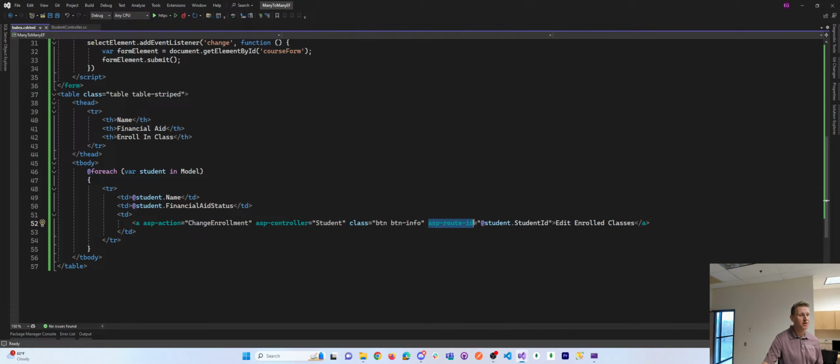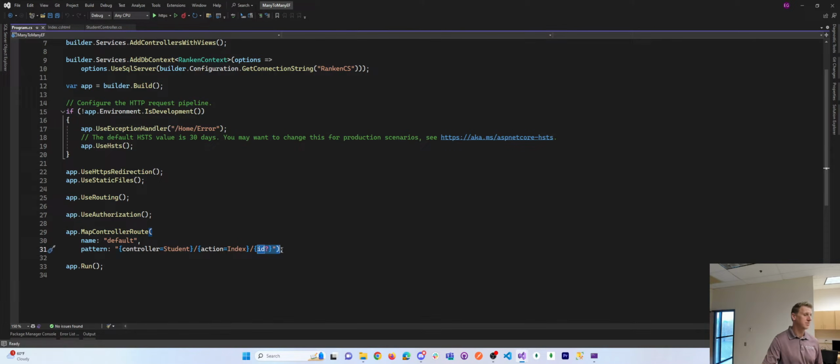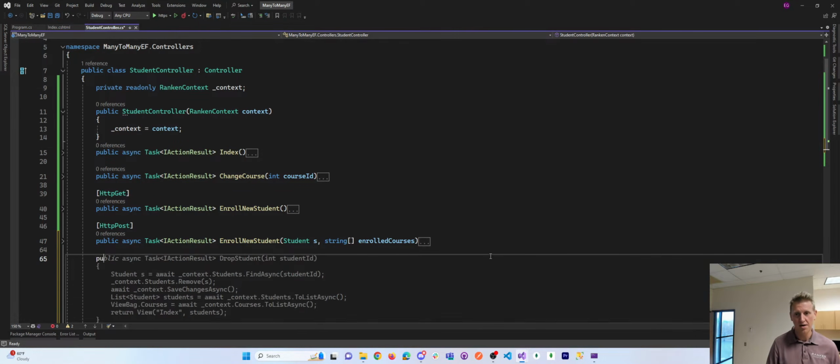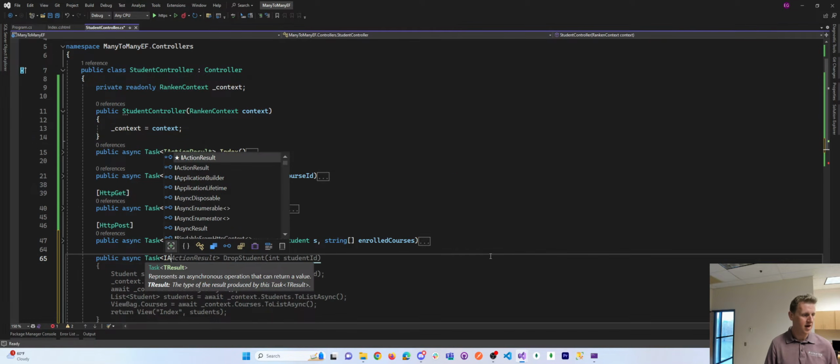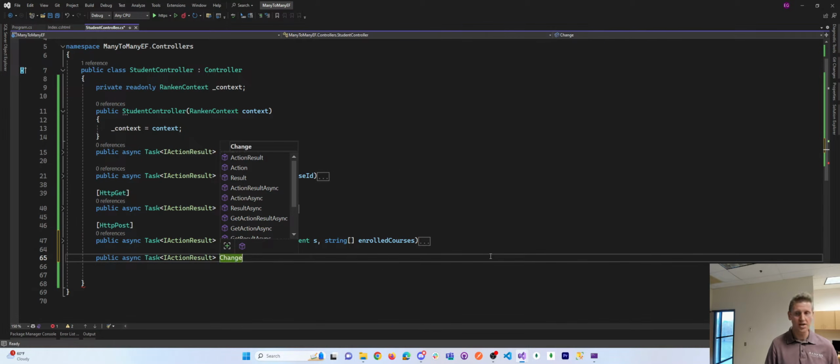Because that's kind of the default, that there is a route in our Program.cs that takes an ID. So student index. So we will pass that ID along into our method called ChangeEnrollment. So in the student controller, let's write an asynchronous method, public async Task ActionResult called ChangeEnrollment.